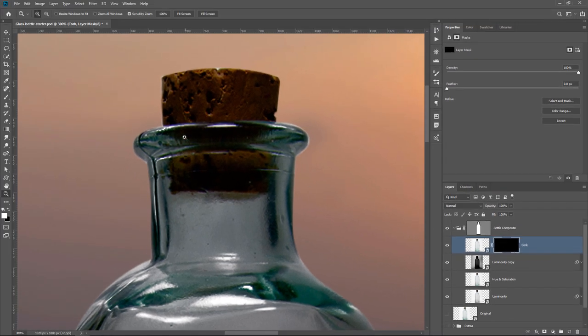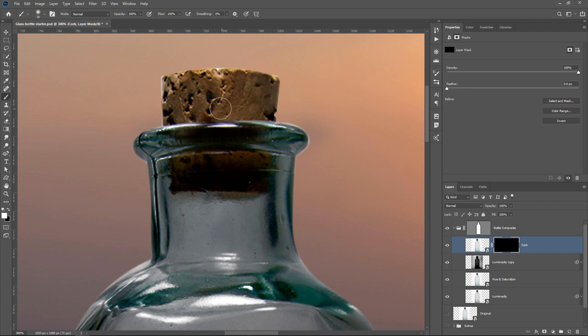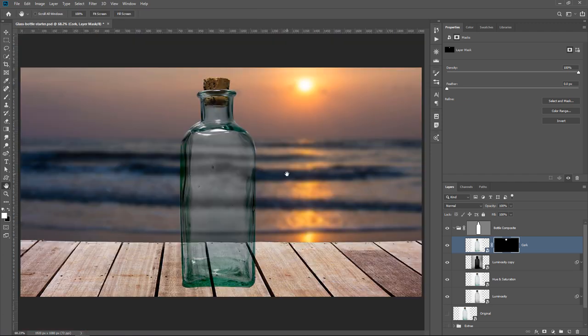inside of that layer. Then with the brush tool, I can paint with white to bring back those pixels and make this effect more realistic. And I'm using the bracket keys on the keyboard as I paint to reduce the size of my brush. And maybe I can paint over this area as well. I'll double click on the hand tool to fit the image on screen. This is before and after.